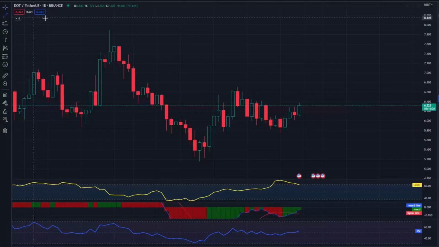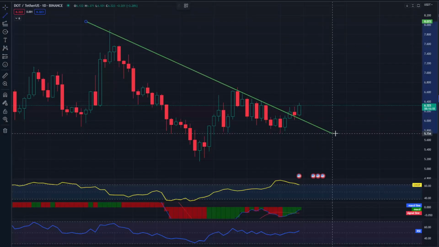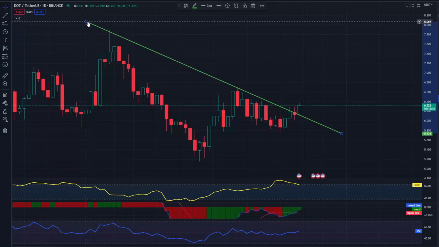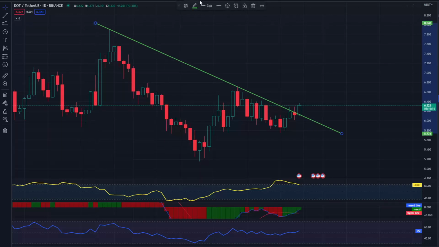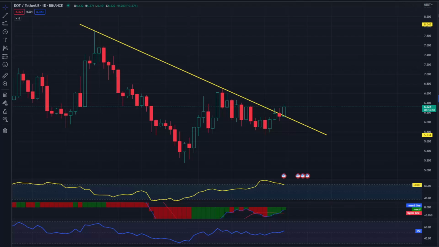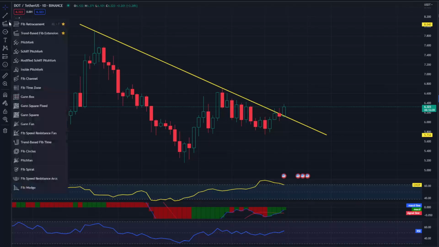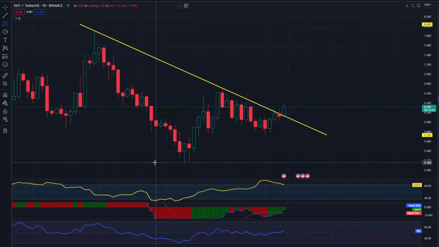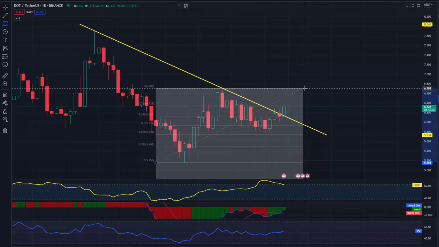As the third in today's review, we will check the situation on the DOT chart, taking into account the one-day interval. First, we will use the yellow line to mark the downtrend line from which the price went up. Moving on, we can move on to marking support areas when we start a larger correction.